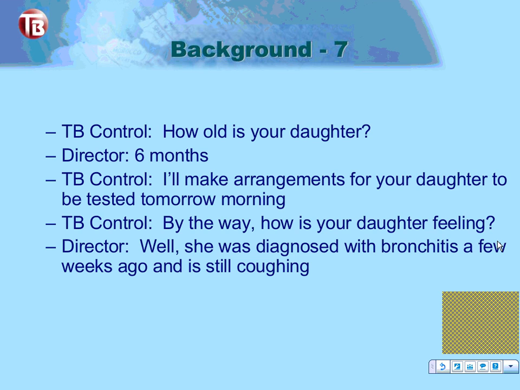The TB control officer immediately felt this was a very important issue and felt that the child should be evaluated as soon as possible. Before ending the conversation, he asked how the daughter was feeling, and the director states that her daughter has been suffering from bouts of bronchitis for a few weeks and is still currently coughing. So I will pause at this point and see if there have been questions to the patient's history, and if there are red flags that have been identified along the way that would suggest a high degree of prioritization for this scenario.